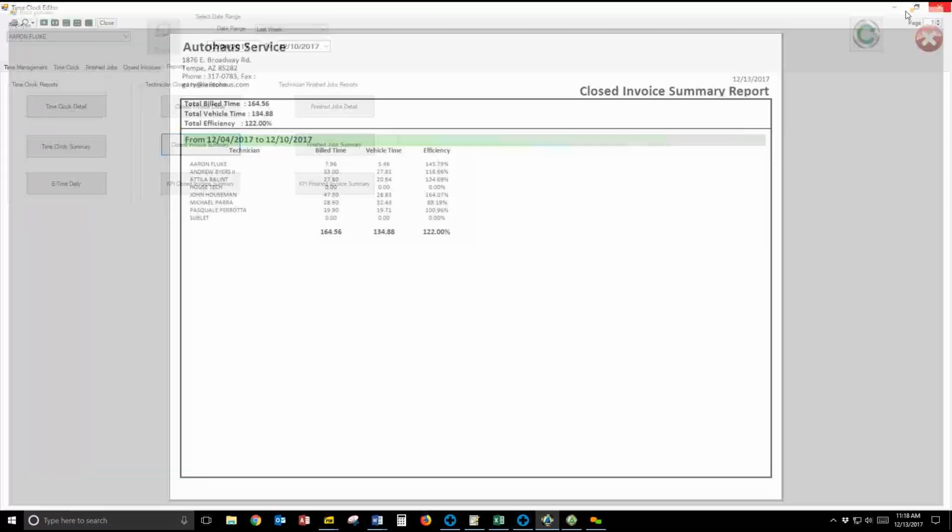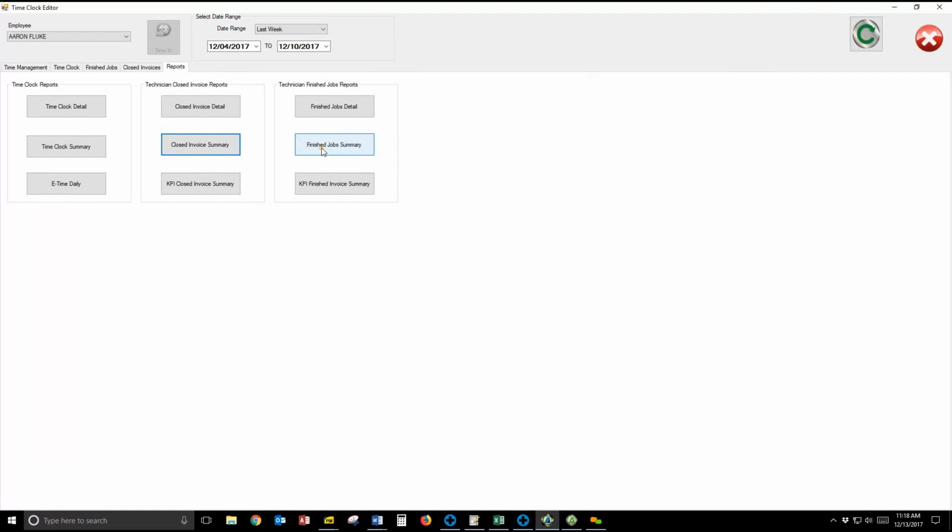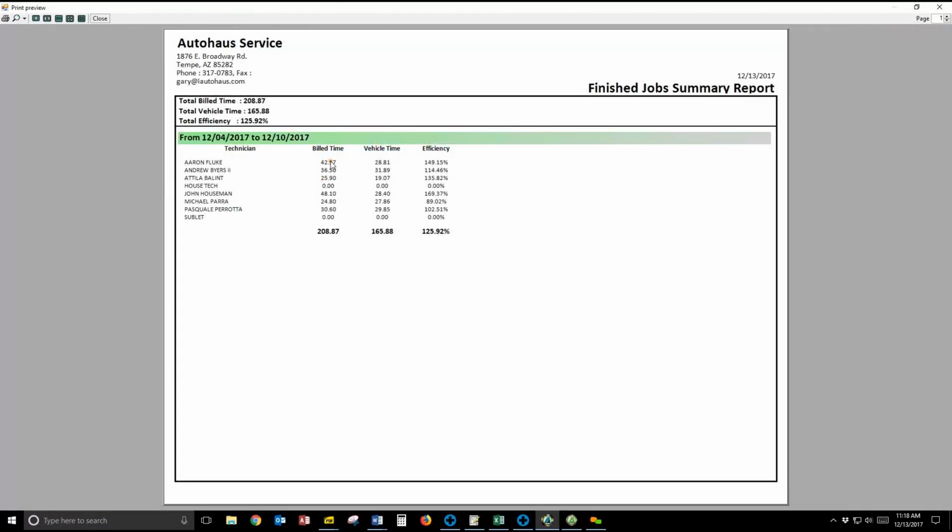When we look at jobs marked finished, when a job's marked finished, it updates the finish date for that job. You're able to see a much more accurate picture of what's really going on with your shop based on your finished time versus the vehicle time against that finished time, and you're able to see efficiency by technician, and you're able to see the overall efficiency of your service center for your technicians. So technician efficiency is going to be looking at how much vehicle time it took based on the time you allotted to have that job done.